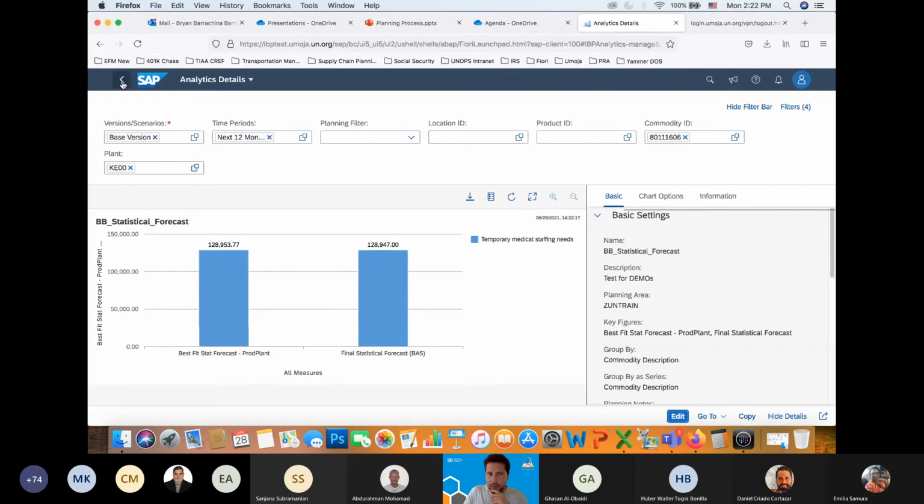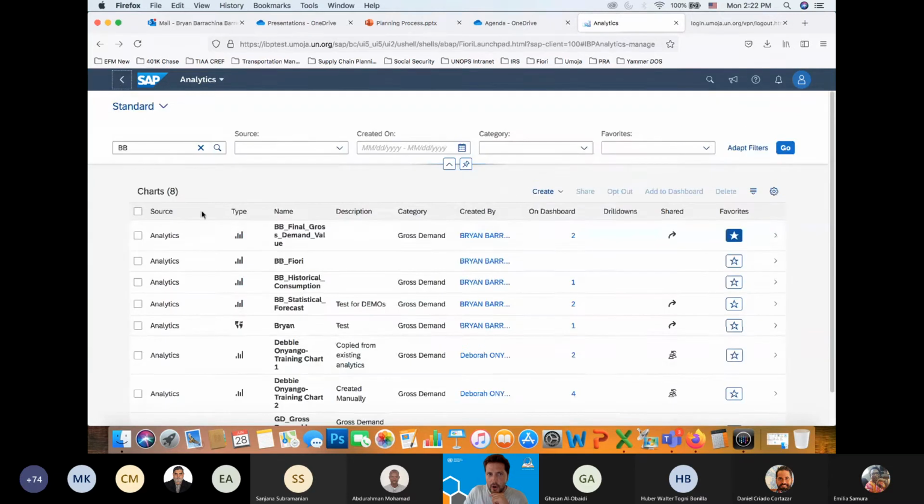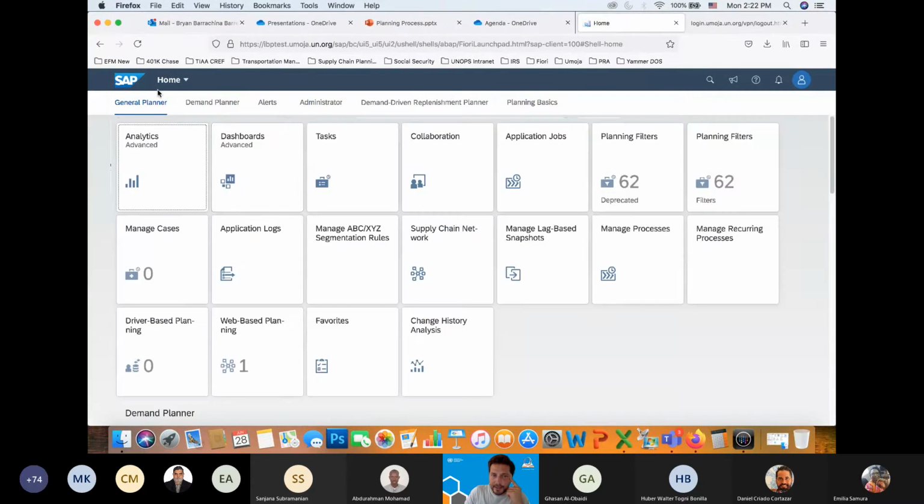So as I was saying before, what if I want to have all these BB reports, right, that I have saved, 1, 2, 3, 4, and 5, in one single location, so that every time I run this, I can see these reports and these reports only. Very good. So pay attention to this. If I go back to my home page, we have now an option called dashboards that we can select here.